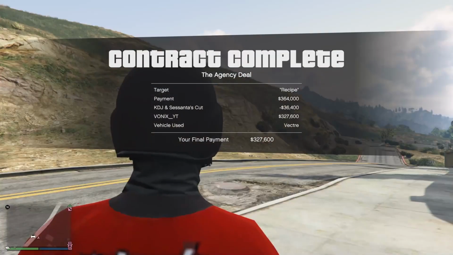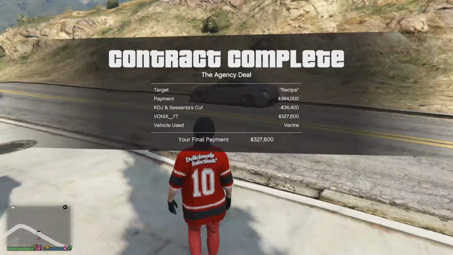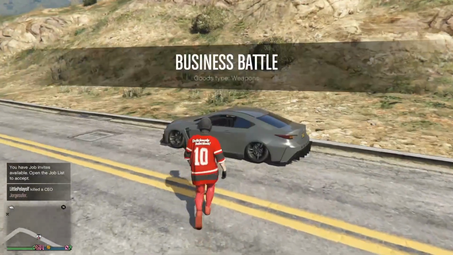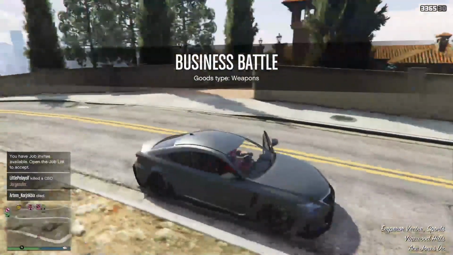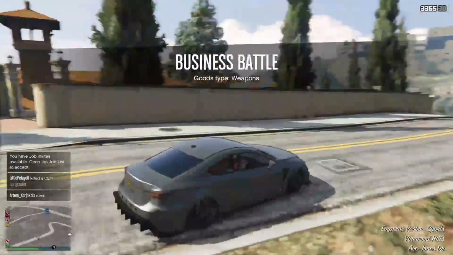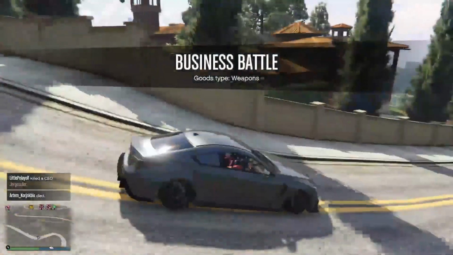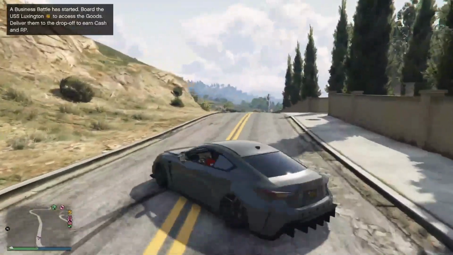Boom, alright guys, as you can see, contract completed. You get 330k pretty much for that one. Yeah, that is pretty good to be fair, pretty nice. So that's the first money making method, and we're going to move on to the last and final money making method for this week in GTA 5.